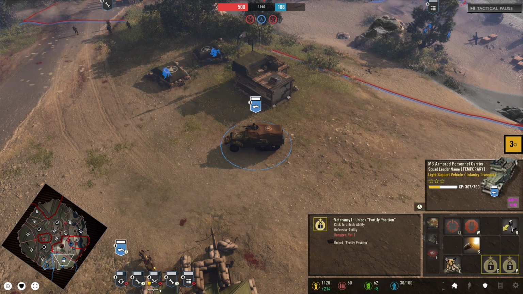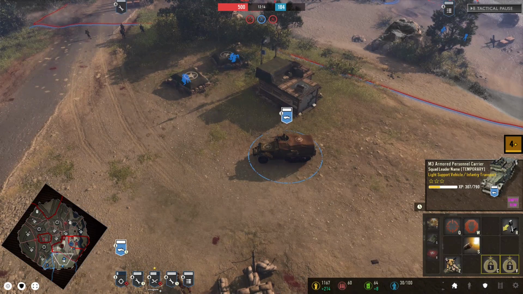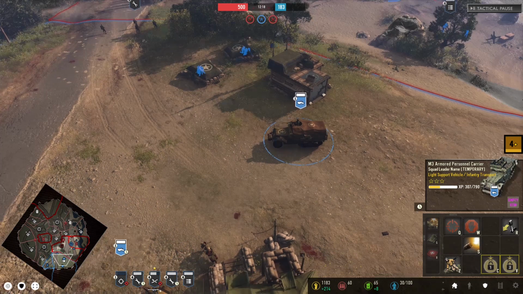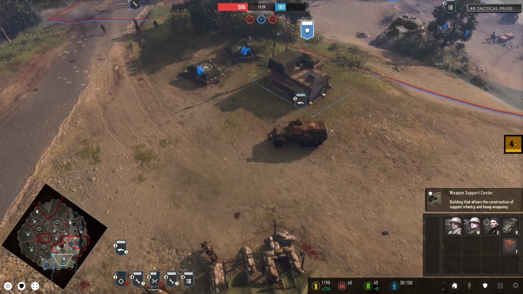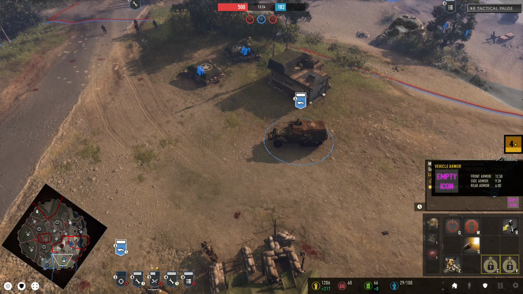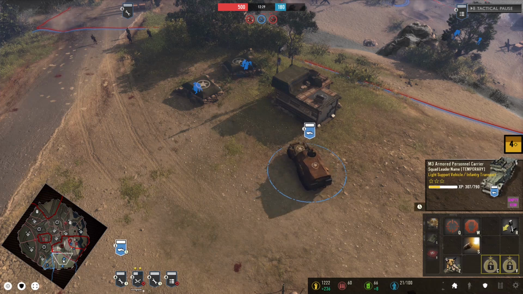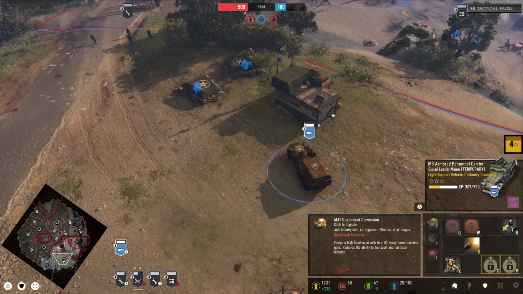And then it also has the Fortify Position ability, which allows it to essentially hold down in a sort of manner, which increases its durability and makes it a better position to rally around. Overall, the M3 is actually a really strong light vehicle, being significantly stronger than the Jeep in terms of its armor values. It is immune to small arms fire, essentially, and is much better at dealing with enemy armor.